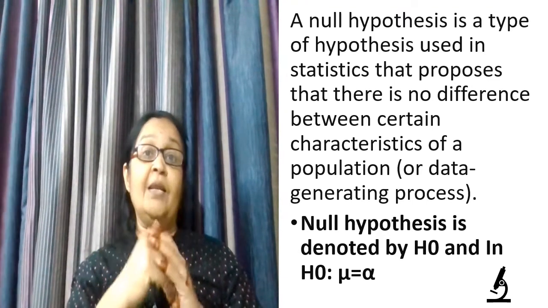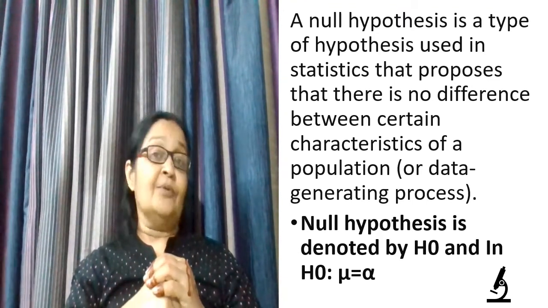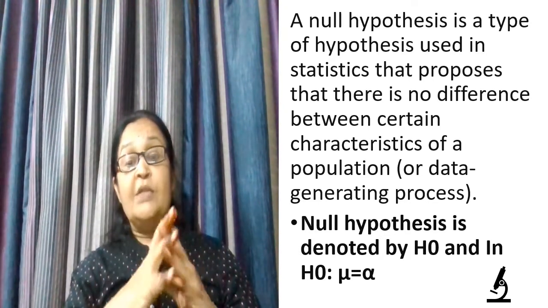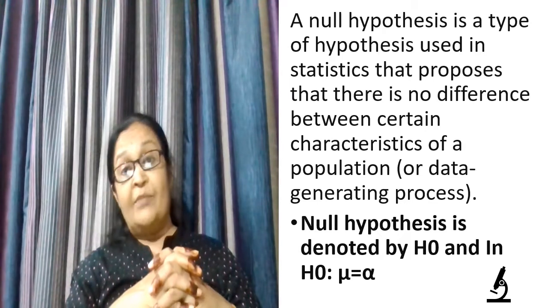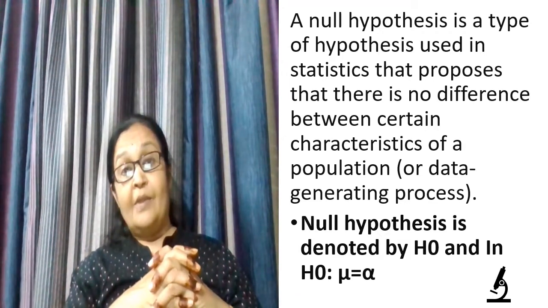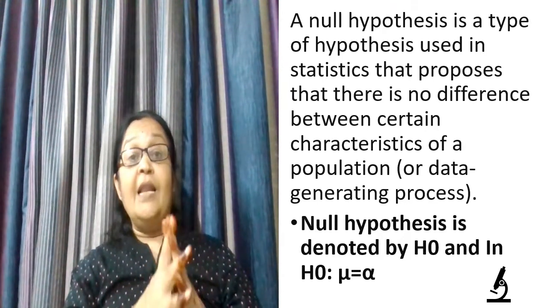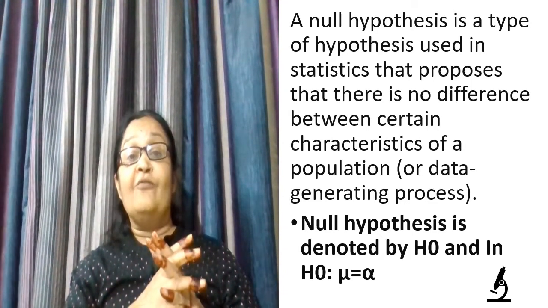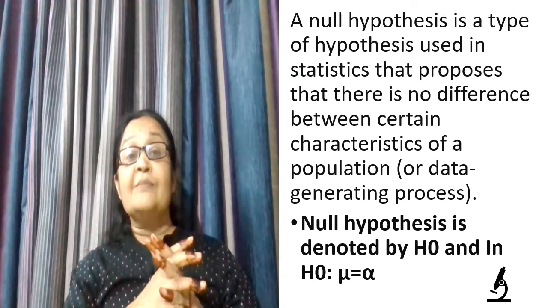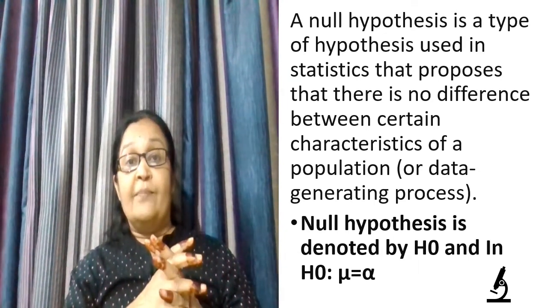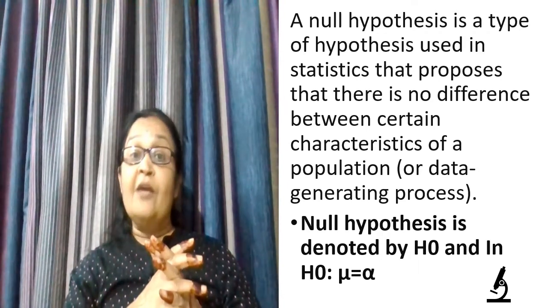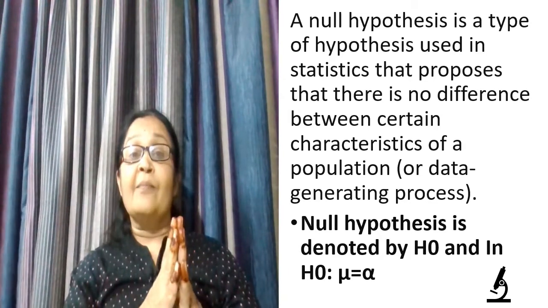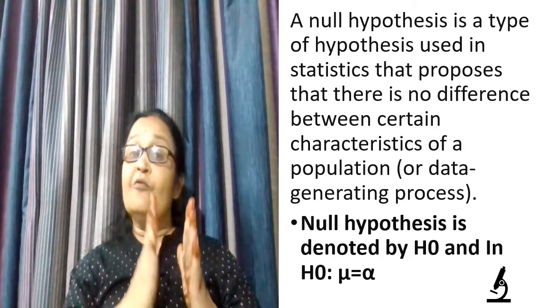The second example which I can take here for null hypothesis is in the game of cricket, the chance of winning for both the teams is equal or same, that is 50-50. Here, the null hypothesis is that neither of the teams has the confidence of winning, or neither of the teams can claim that they are going to win. There is an equal opportunity. It means the average winning capability is available for both the teams.